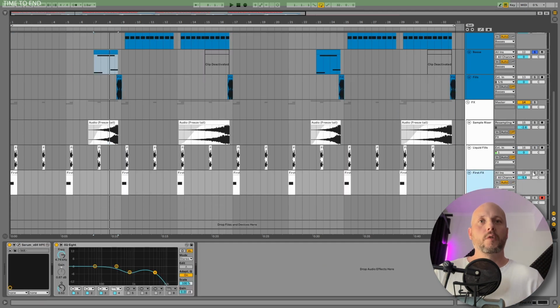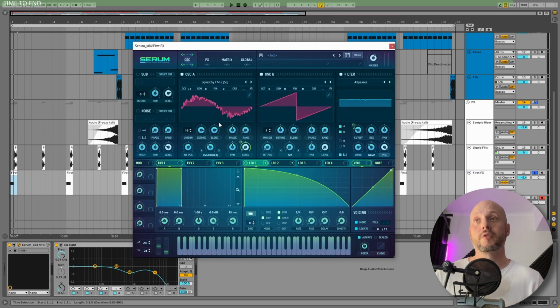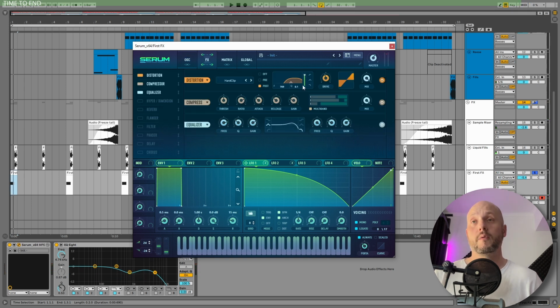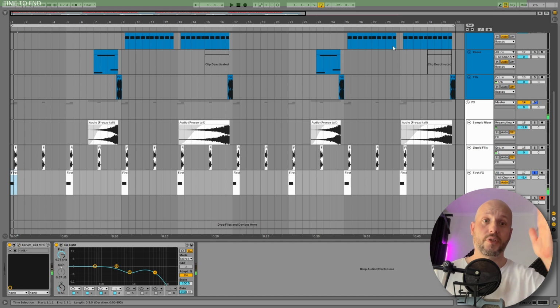And there is one more sound we need to talk about, is this first fix. I use a squelchy FM on 16 voices. They are really, really heavily detuned, and this saw wave FM modulates it. The all-pass filter creates the really nice chaosy, noisy kind of texture on the sound. We have only a distortion with a high-pass filter, an OTT, and a little boost on the mid-highs, because that is what cuts through the mix really well. So basically this is all here.